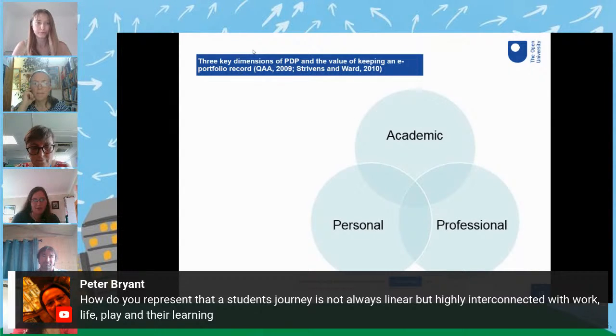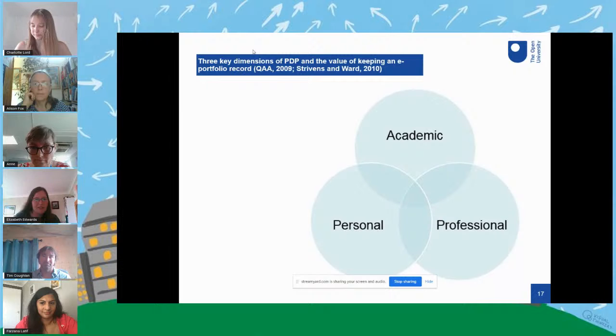You can see the Venn diagram there, and it meets in the middle because the three areas come together and interact. So none of the three are really prioritized in the journey unduly. You will get times when some of them are more predominant, but they're all equally valued. Yeah, that's great. And you encourage the students to set goals in specific areas, but also to look for those overlaps, don't you? That's great.